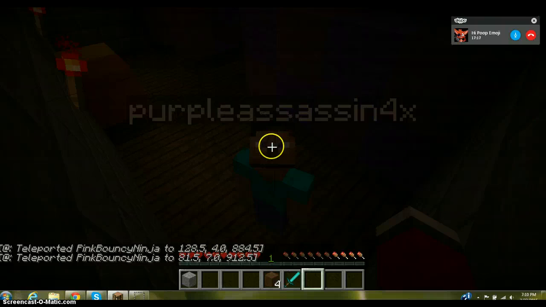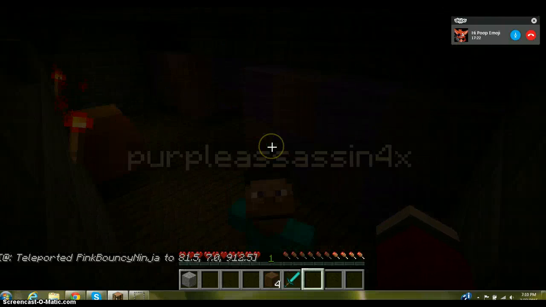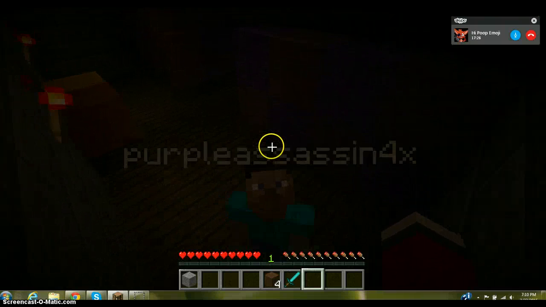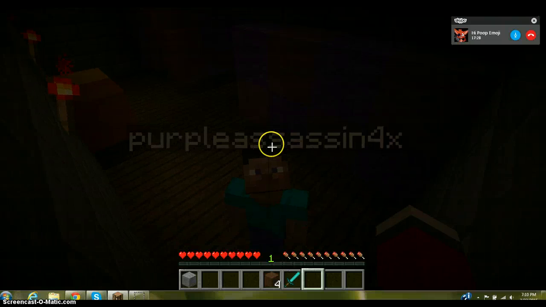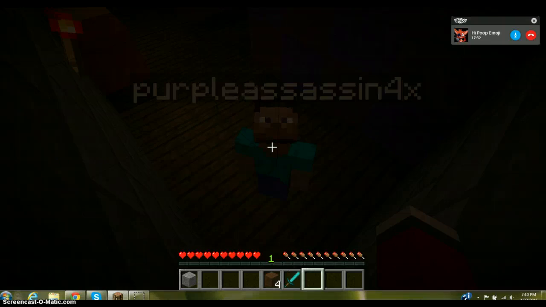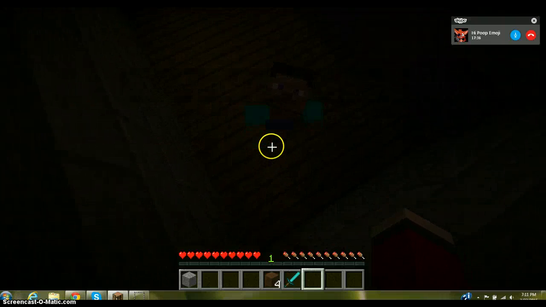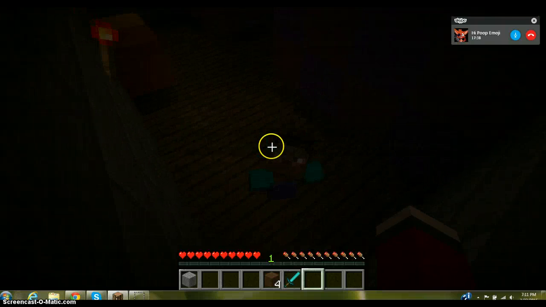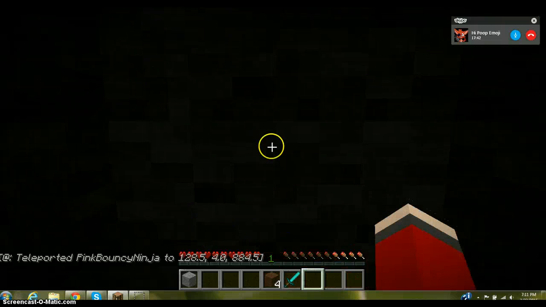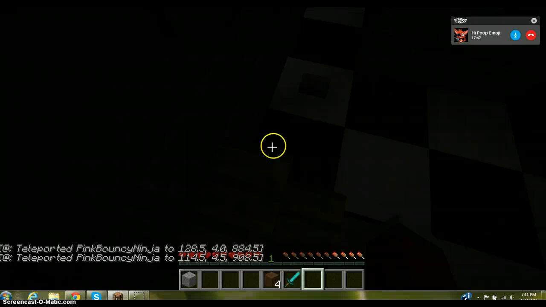Oh my gosh! It's a Steve! Sorry, guys. That's really Bonnie. He's looking at me like... But this is kind of realistic, because when you look at the cameras, the animatronics are actually directly staring at you half of the time. So this is pretty cool, even though he can see me. I'm just going to get away so I can give him some time to disappear, because you never know, he can just show up in your office.